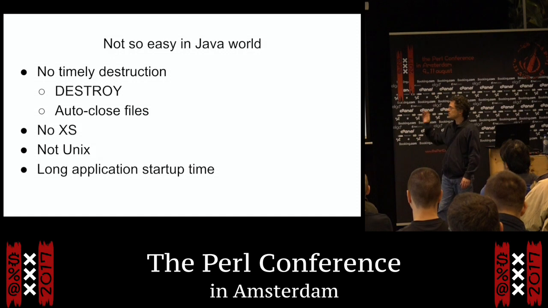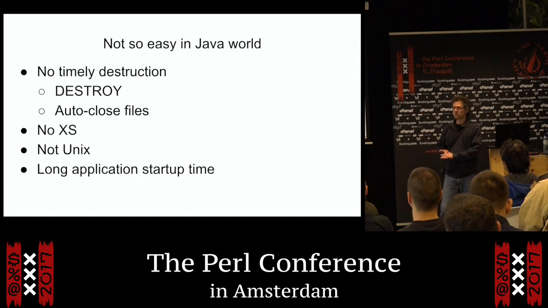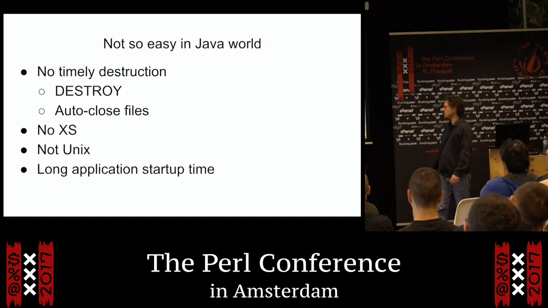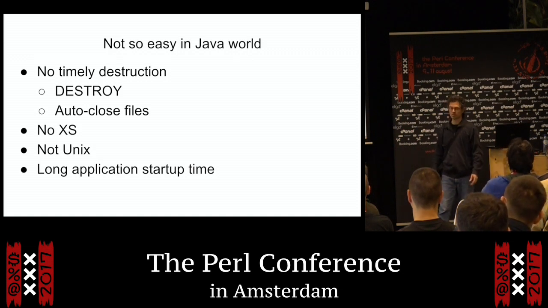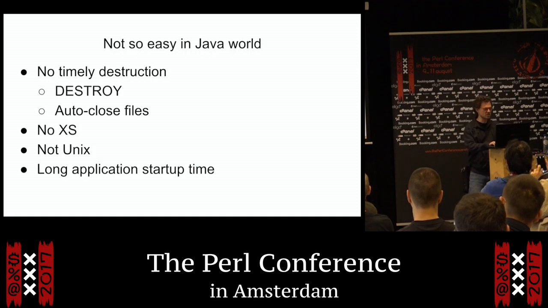Yeah, just to get it, these are actually the only limitations it has while running on Java. Because Java has its own memory management, Perlito is not trying to implement DESTROY, and auto-closing files when a handle goes away is also not implemented, because we don't know it went away. And there is no access to some signals, because it's not in C and it's not a Unix environment, and the file system is a bit different. And application startup time is slow. But if you look at JRuby, they have the same problems. So I can't solve this. Well, maybe I can try.